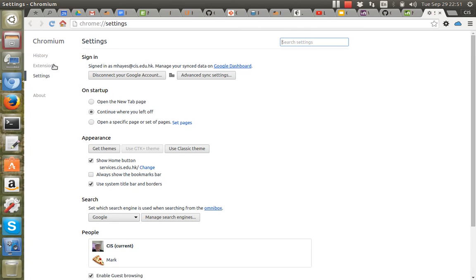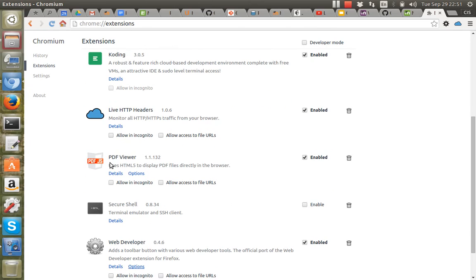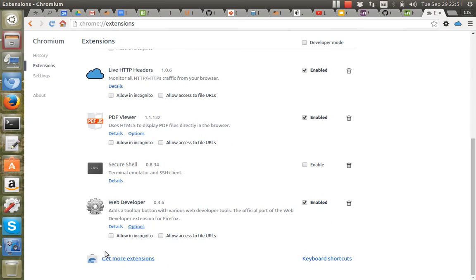Over here on the left, click on Extensions, and you can see this is the default PDF viewer for Chrome, and I've disabled it. And then I replaced it with this PDF viewer here. It's called PDF.js. You can see over here on the right, it's enabled. Now, if you don't have this, you can get it from down here, Get More Extensions.